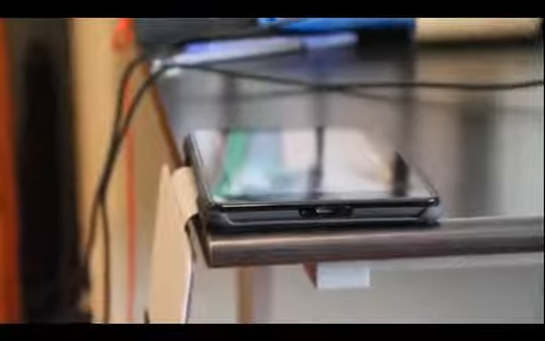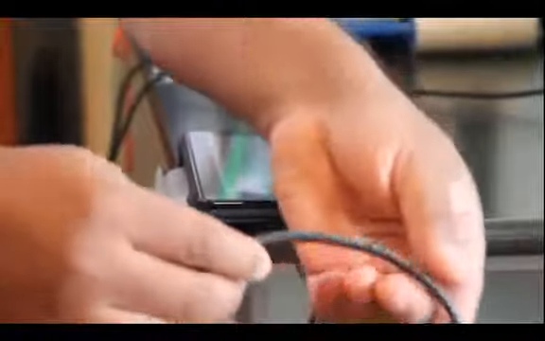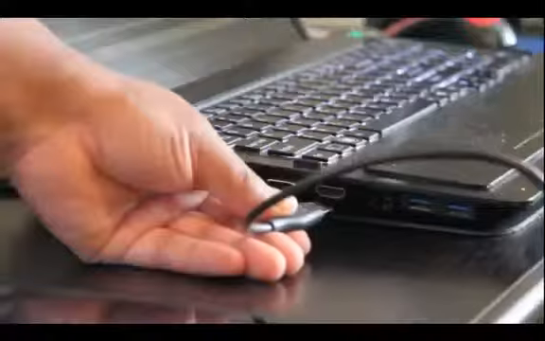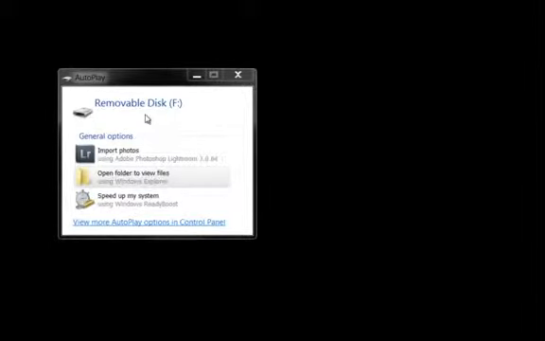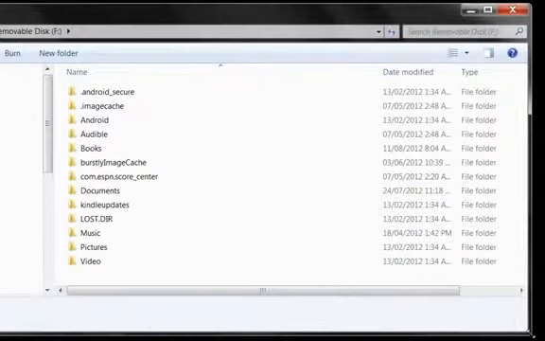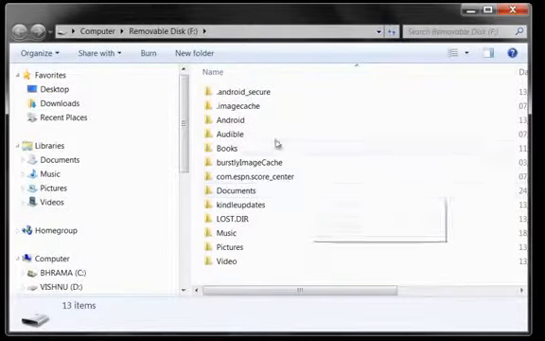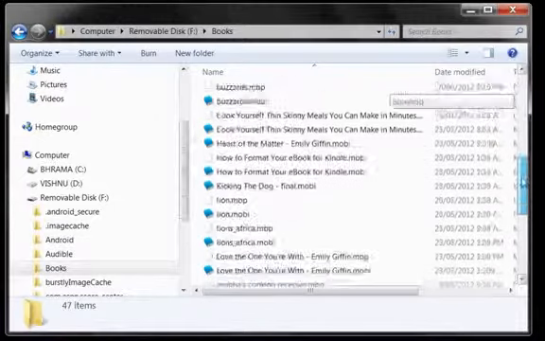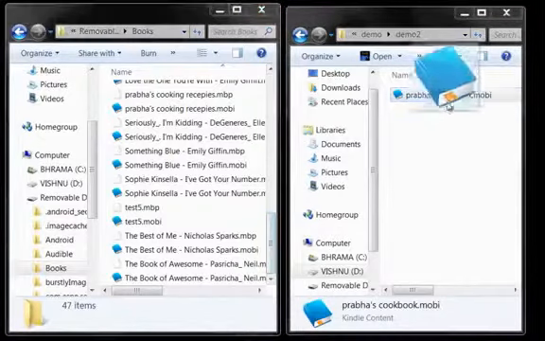Now we can do one of two things. One is that we can upload this file directly into the Kindle Fire using the USB cable. When you connect the USB cable to your Kindle Fire and plug it into your computer, you will actually see a folder structure just like you see here, but it will be for the Kindle Fire. It will say removable storage or something like that, and inside there's going to be a folder called books, and that's where you need to drag this file.